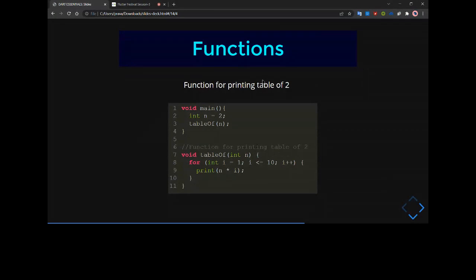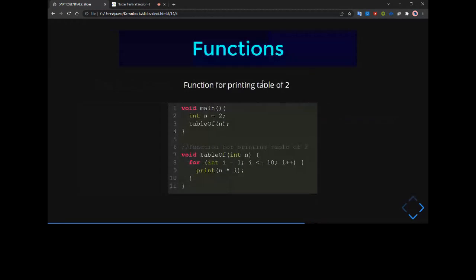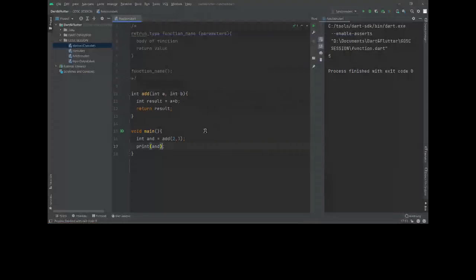Before going to the next slide, I am going to tell you about something new. In Dart, a variable cannot store a null value.